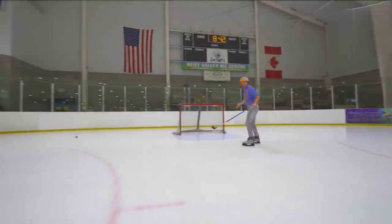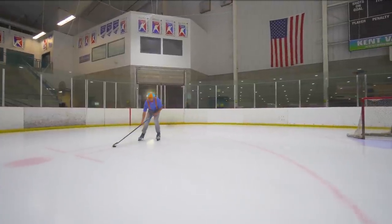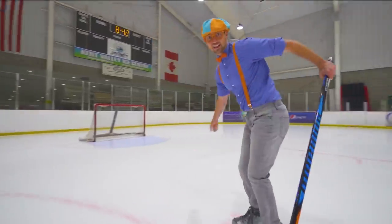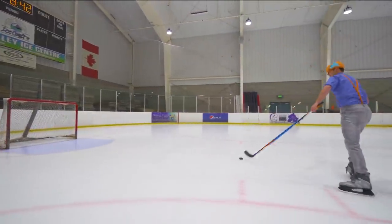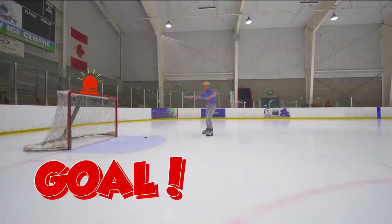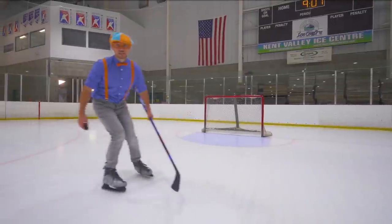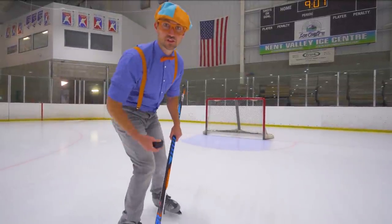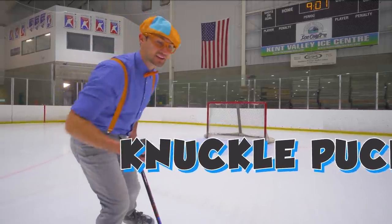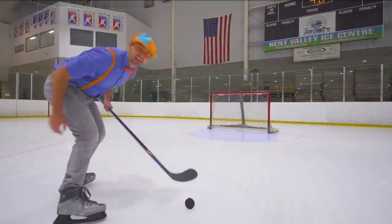Oh, I missed. That's okay. Because when you play sports, if you miss, you just have to try again. Like this. Woo! And eventually, you'll win. This right here is a specialty move. It's called a knuckle puck. You take the puck, put it down vertically like that, and give it a whack.